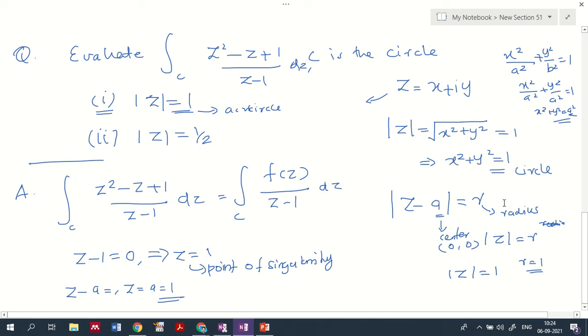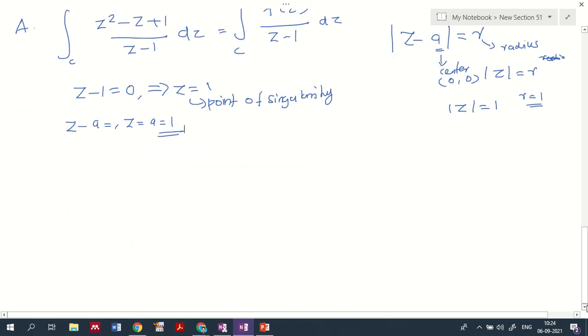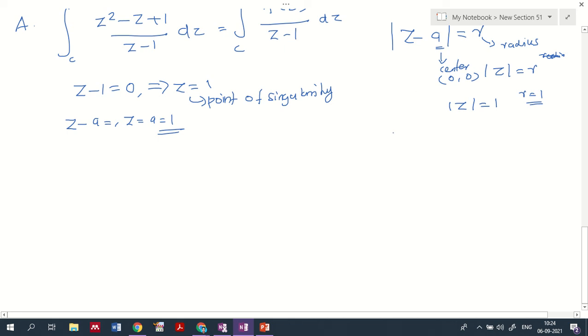Now let me draw the above figure here. If I trace a figure like this, see that the circle is actually at the origin, A is the center, and in this case our center is 0 0. Then I can directly say that A equal to 0, because A is the center point and R is the corresponding radius. Already we know that the radius is equal to 1. The radius value is equal to 1, so it will be 1 on every side.